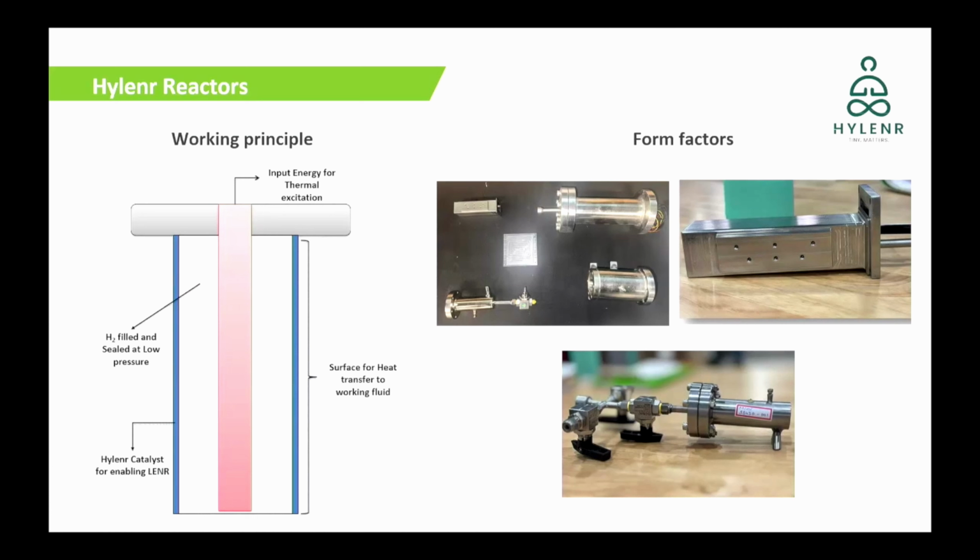So this is the value proposition. Right now we are at a 1.78 COP. The flat devices we built are basically to replace the traditional heating devices in a satellite, where the same device will be producing heat. And we are also developing a use case where we are able to generate electricity out of this device.